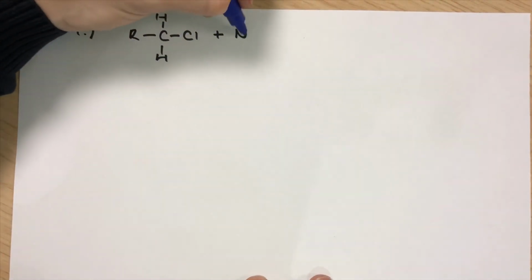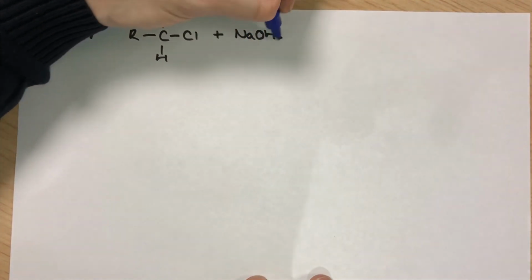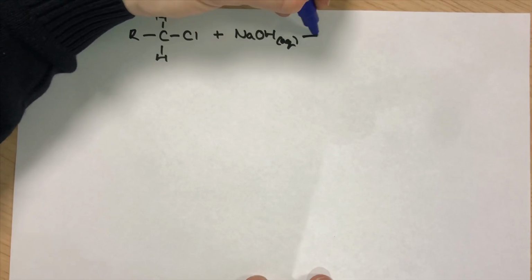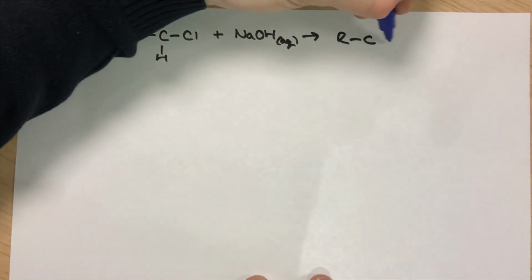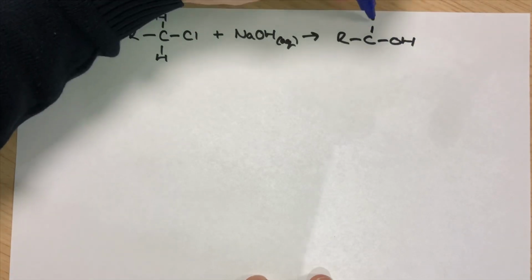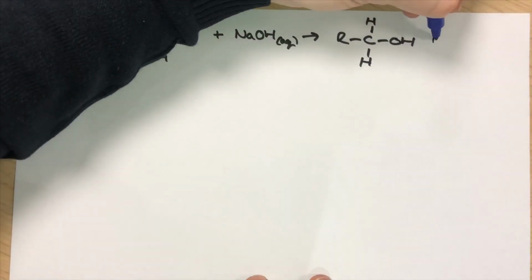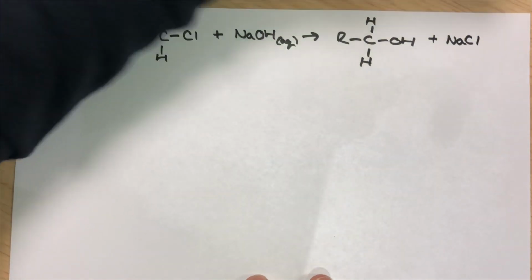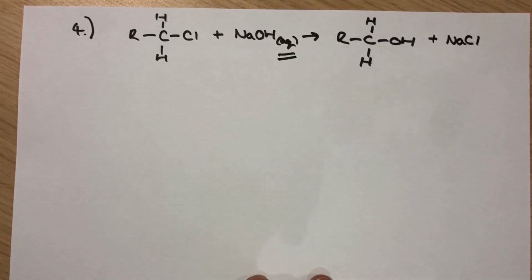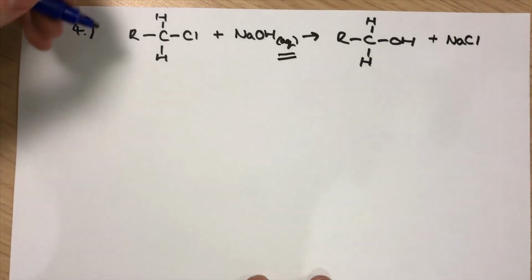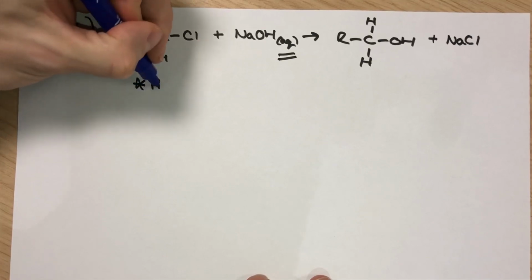Instead of showing a huge chain coming off the carbon here, I'm going to show an R, but I do want to be really clear that very often with these, those H's could also be R's as well, although we'll see that we have got limitations when we do the oxidation of alcohols further into this webinar. Now, the sodium hydroxide, I've put the state symbol on that just to emphasize the point that it is meant to be aqueous, and you can see wherever the CX bond was, I've now just replaced it with an OH. I also make some sodium chloride or sodium halide, it depends on what halogen you've actually got in here, as a product alongside it.